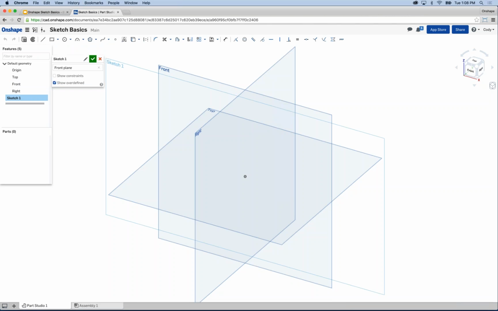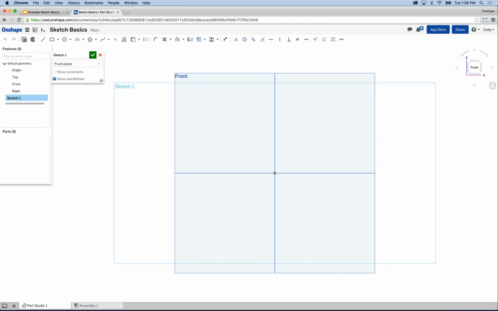A few visual cues. You'll see a dialog here appears giving me some feedback on the sketch. But one important step that you'll need to know is what's referred to as view normal to sketch plane. So you'll notice that I'm in a sketch on the front plane, but I'm not looking straight at the front plane. So a tip is you can right-click in the graphics and choose View Normal to Sketch Plane. That will rotate the sketch plane around so that you're looking normal to it, right at it. And definitely recommend sketching in this normal to direction just for best practices' sake.